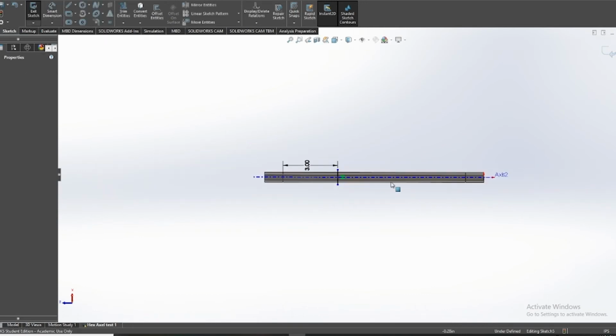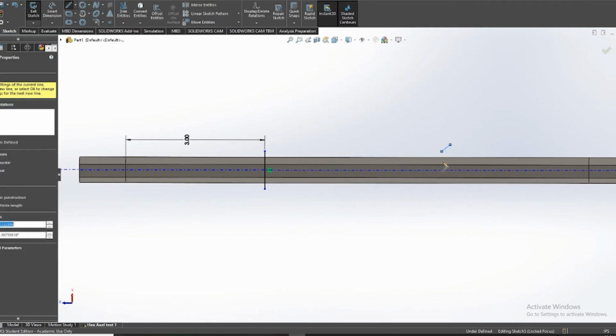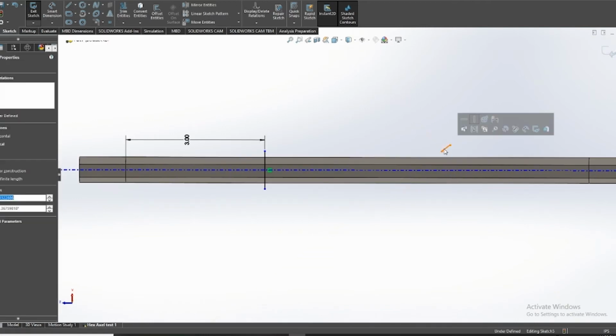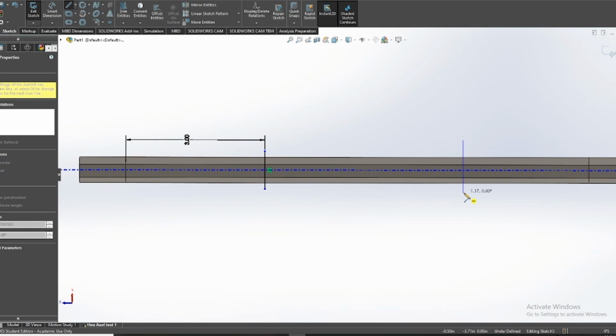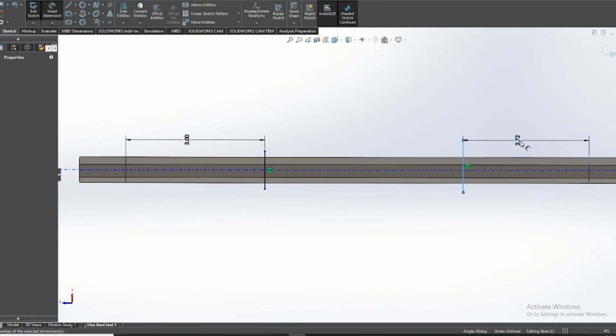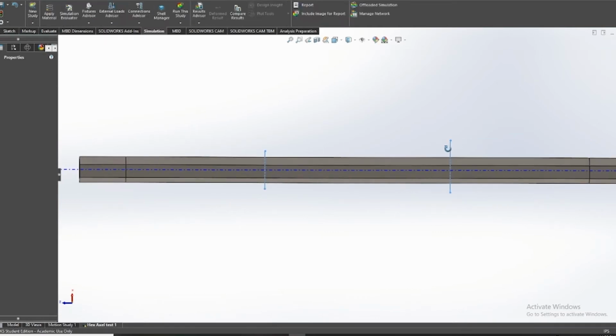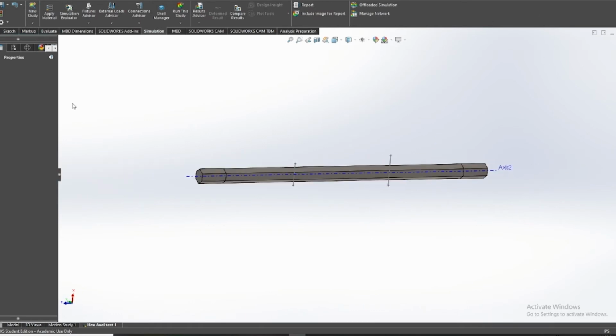Now, actually we could use this. This could be pretty helpful. Vertical. Okay. So we've got these 2 lines. Make sure they're not construction lines. That's very important, because construction lines will not work.